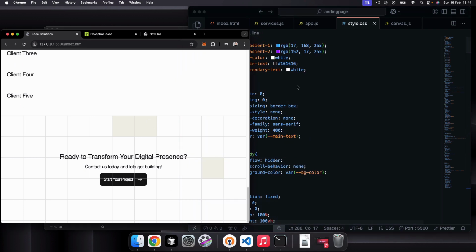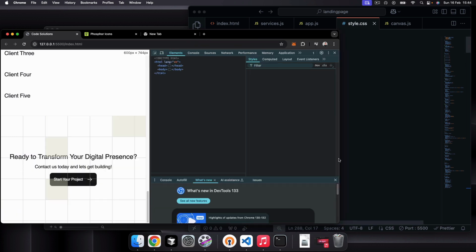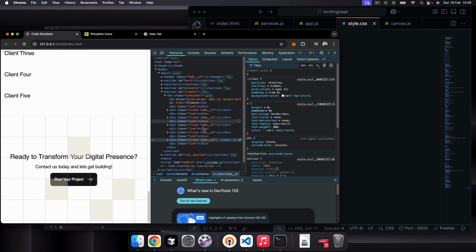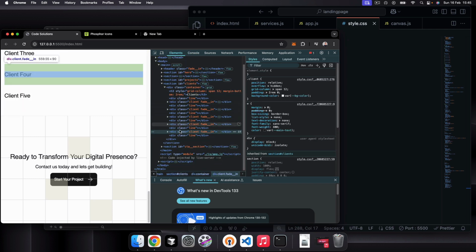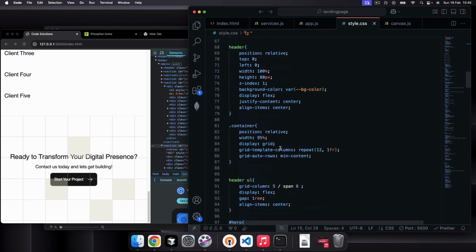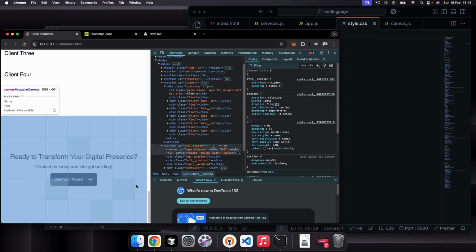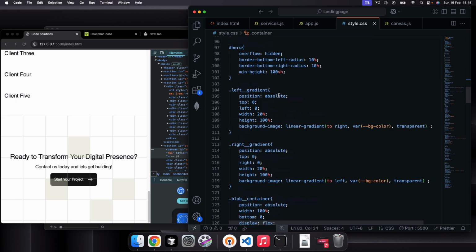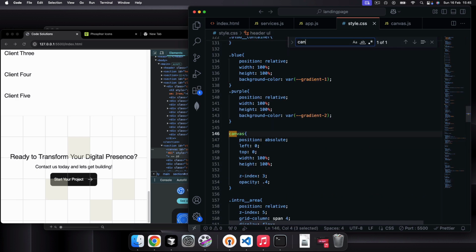Okay, and yep, now what I want to understand is why are we not seeing that fade-in? So if we go to the CTA section, we've got the left gradient, got the right gradient. We might have to do some z-indexes here. Okay, so what we'll do, the canvas is appearing in front of everything at the moment. So let's target it, have we got a canvas in our CSS?